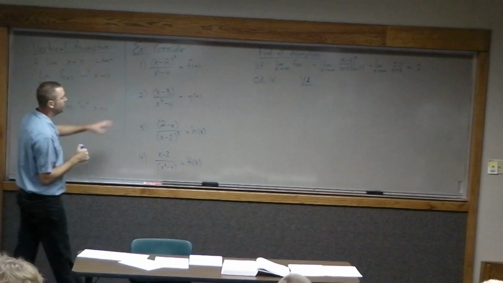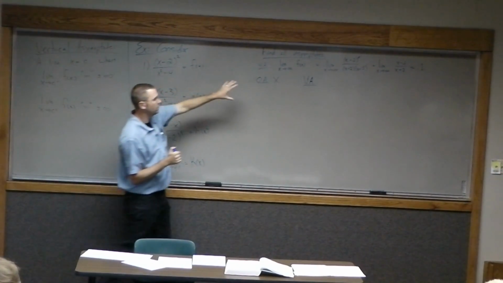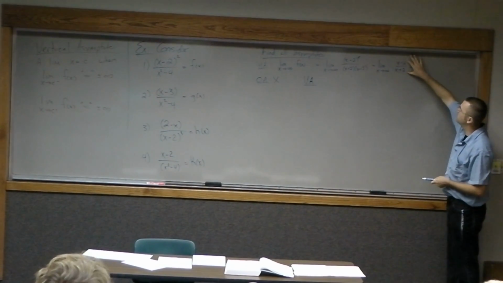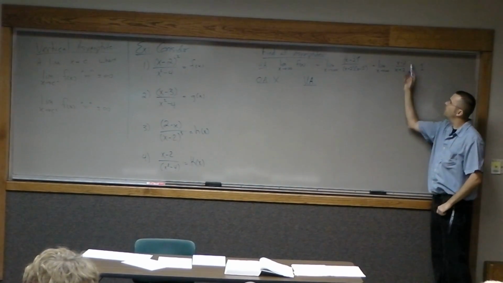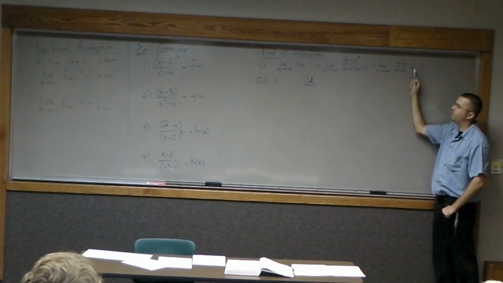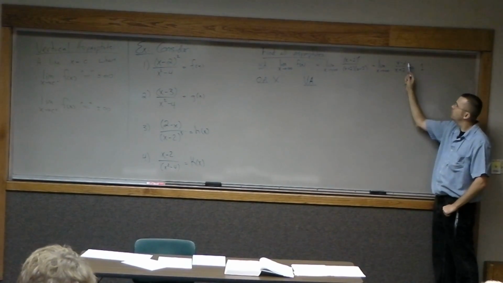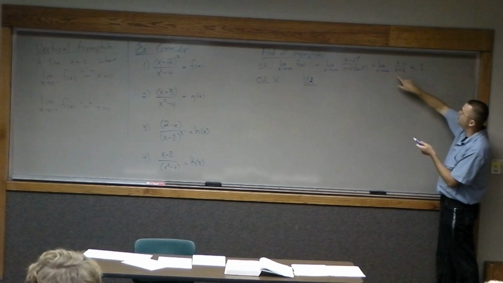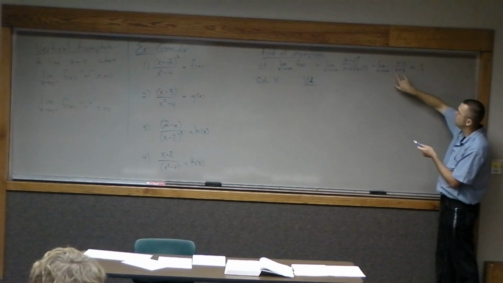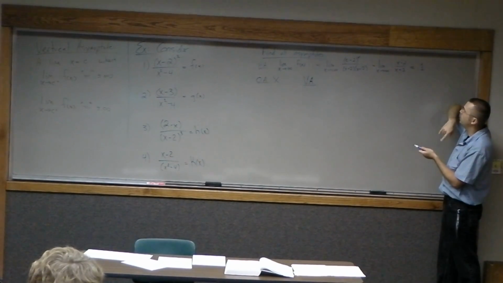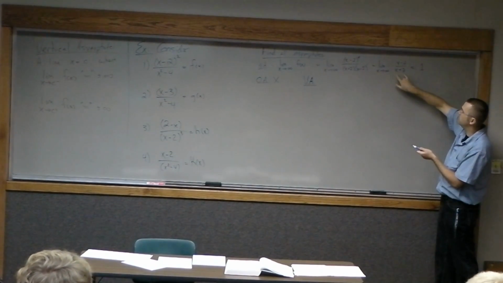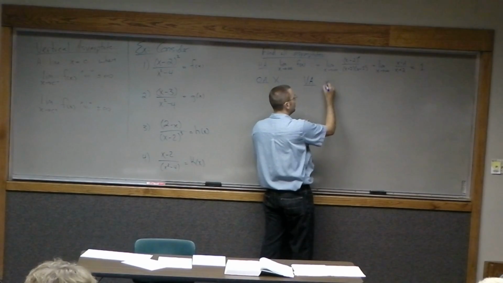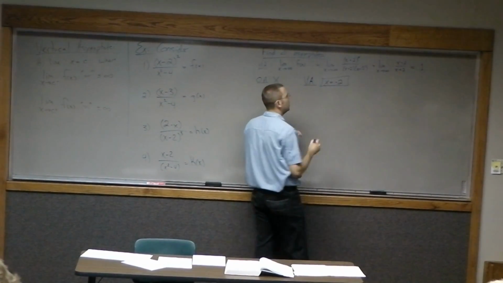Well, let's see. We look at our function here, and we say, okay, we simplified the function we started with, f of x, down into x minus 2 over x plus 2. Now, if you look at this function, where could bad things happen? The bad things are going to happen around x equals negative 2, because I'm plugging in very, very small values in the denominator and getting values very close to minus 4 in the numerator. Minus 4 divided by things that are very small is going to cause it to get very big. So our guess right now is that we need to look at what happens around x equals minus 2.